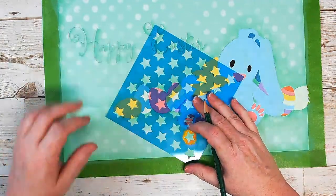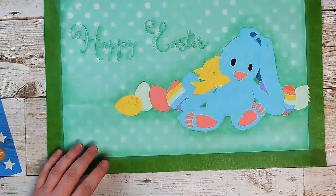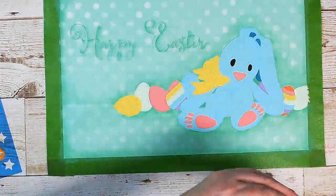So I just placed my stencil in place and I used a graphite pencil to trace those stars on. There you go. And I'm going to use a little bit of coral, this color here.